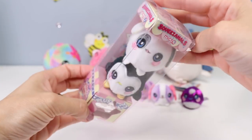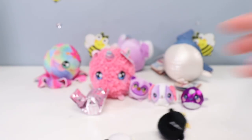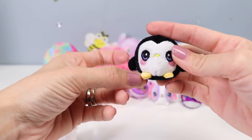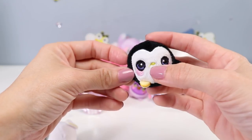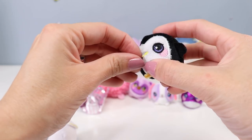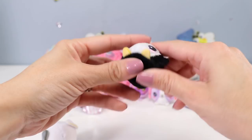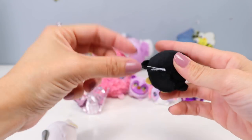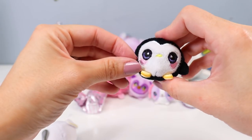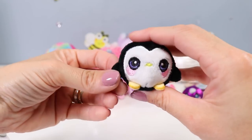Time for our final three squeezimals. First up, we have this cute little black and white penguin named Quincy. He's got little black wings, cute little yellow feet, purple eyes, pink cheeks, and a little yellow embroidered beak. Mine has a bit of yellow thread coming off, but it doesn't look like it's pulling anything — I'll just snip it. Next, we have a cute little white puppy. He's got two little white feet and two big floppy ears — one white, one gray. He's got blue eyes, pink cheeks, and a little brown embroidered mouth with a pink tongue. One big gray patch over his right eye, and a little fuzzy tail too. According to the checklist, his name is Sazzle.